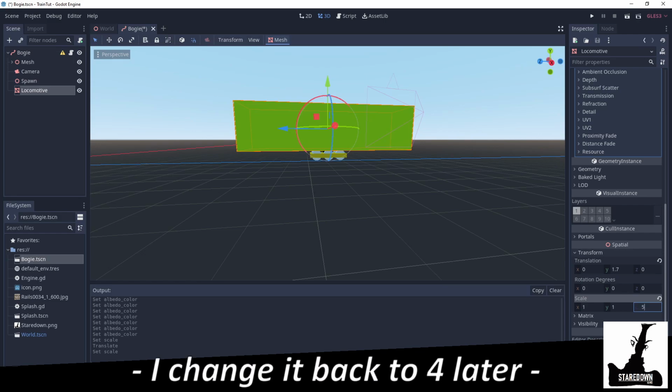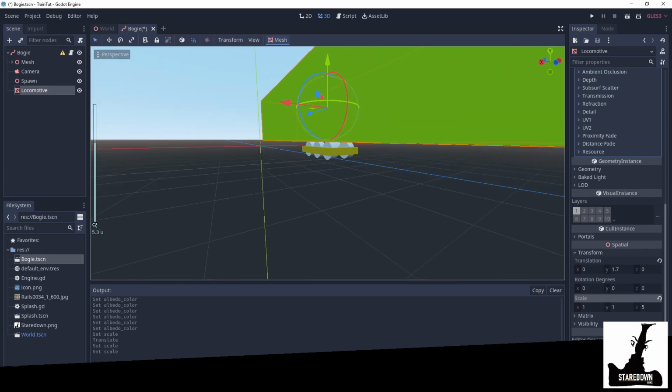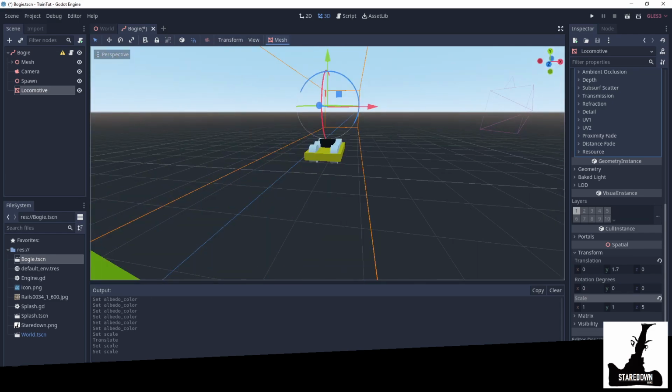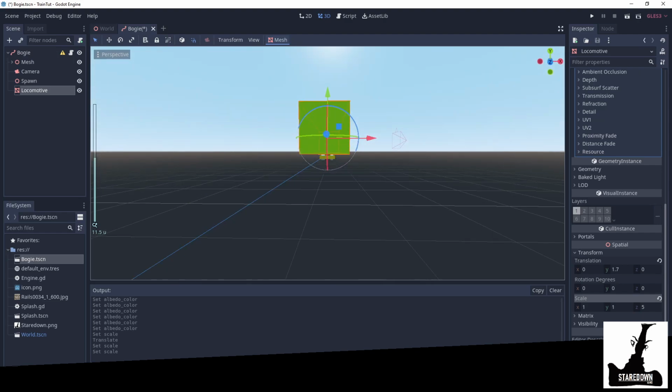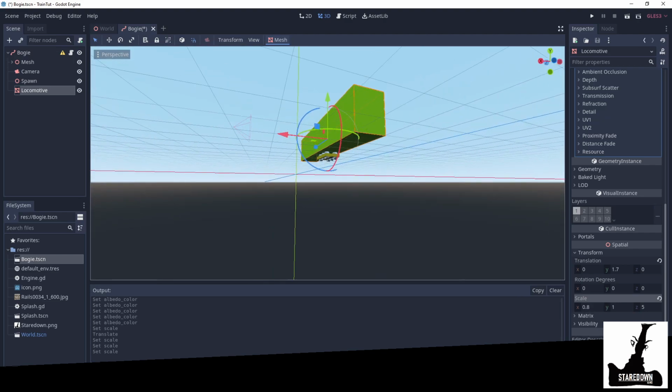We're gonna go 5. And maybe even make it a little taller. For now, that's good. I like that. Now I'm seeing that 1 is probably a little too big. I'm gonna make that something like 0.8. Like that.